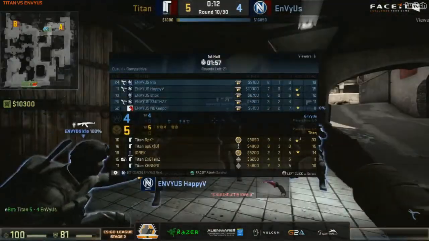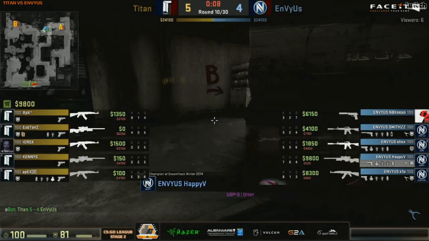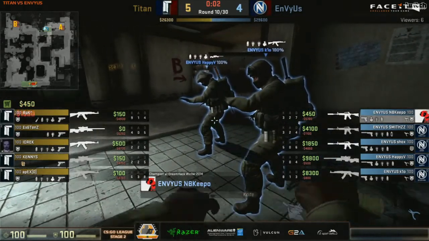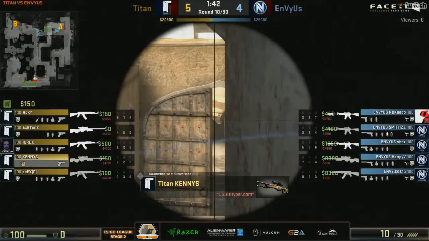Yeah, and I don't know. Yeah, Titan will be able to buy this round because of the bomb plant, but still. Envyus, three easy rounds now in a row. And opting for that single op setup. Let's see if Happy will try to challenge mid, or if they're just gonna go for the 3A setup.